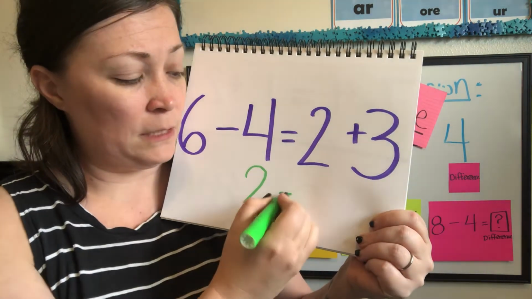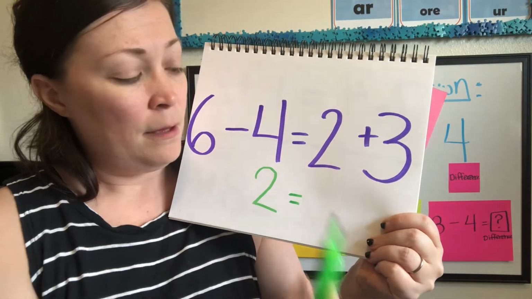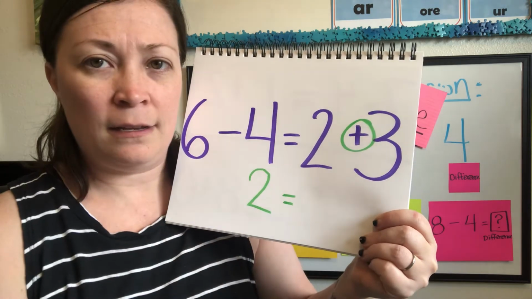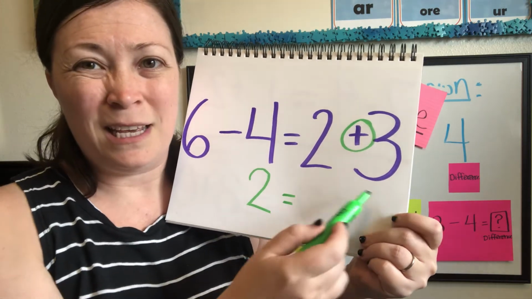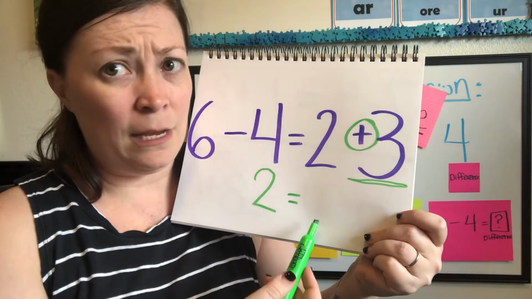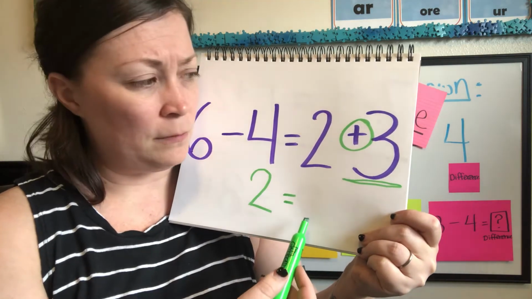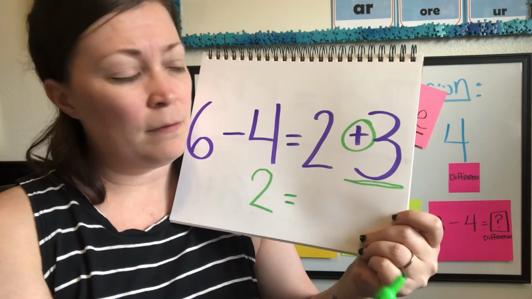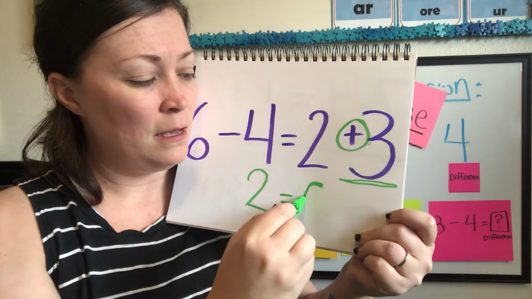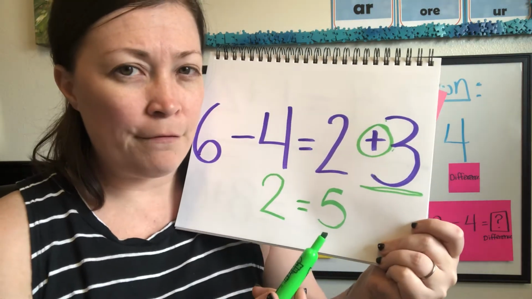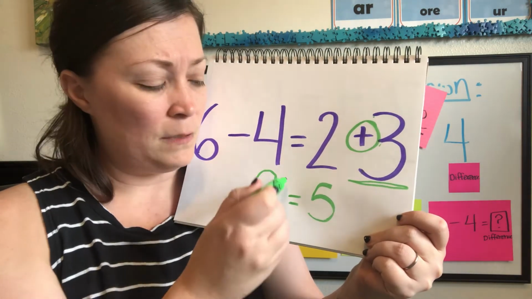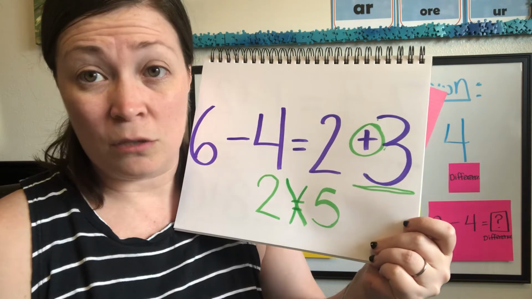And then we have this equal sign, which just stays the same. But if I have 2 already, and then I'm adding something to it, I already know it's false because this is going to make that 2 bigger. And 2 can't equal a bigger number. That's not possible. But in case I didn't know that, we could add it. 2, 3, 4, 5. Does 2 equal 5? If I have 2 cookies, do I have 5 cookies or do I have 2 cookies? Yep, so we know that this doesn't equal, so it is false.